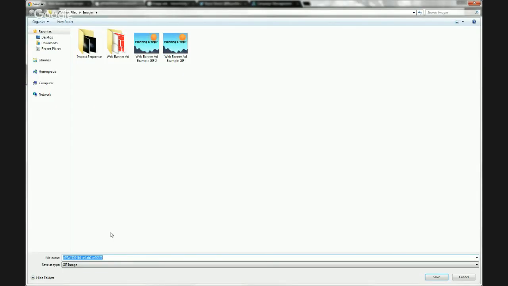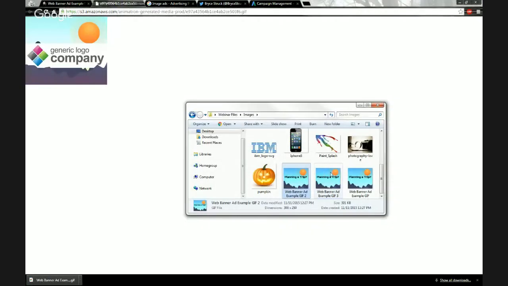And I'll download. And here we have the choppy animation of our web banner. But let's see if we can test the size of this. This is our 3rd variation. So I'll change that name to 3. I'll open the folder it's in. And here's the third one. So the third one, we've knocked down to 4 frames per second, an animated GIF that only lasts 3 seconds long and is 119 kilobytes.